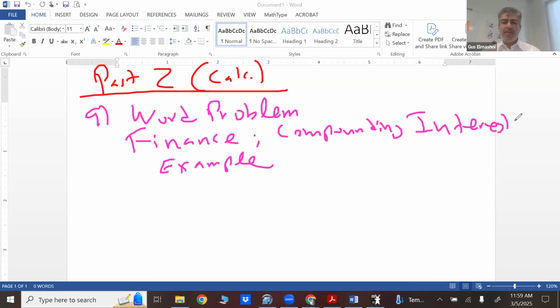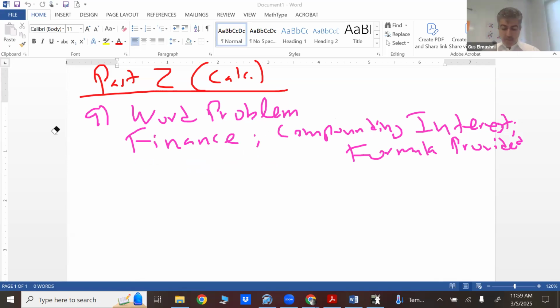What is it with logs? Yeah, there'll be a log, formula provided. I don't know the difference between the LNs and the logs. I'll explain, I have it written down. Formula provided. It's gonna be worth 5 points.